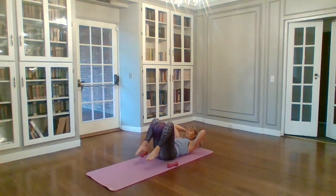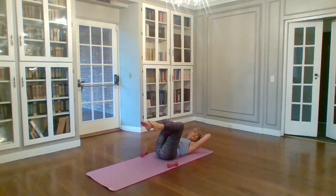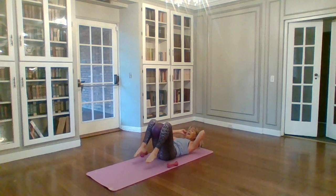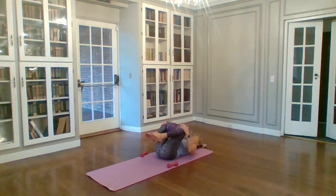4 more. Stay with me. The rib cage stays heavy. The pelvis stays still. 3. My back is heavy on that floor. 2 more. 1 more. And release. Hug those shins towards you. Put the ball down.